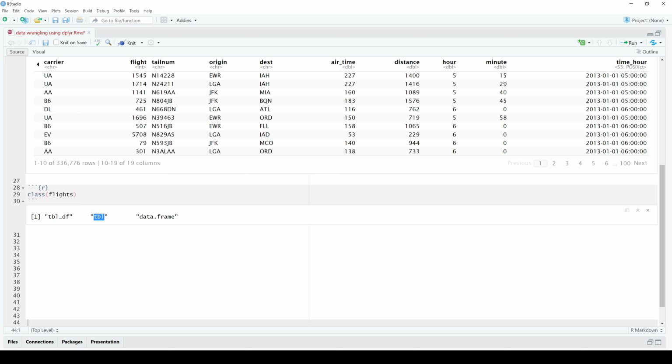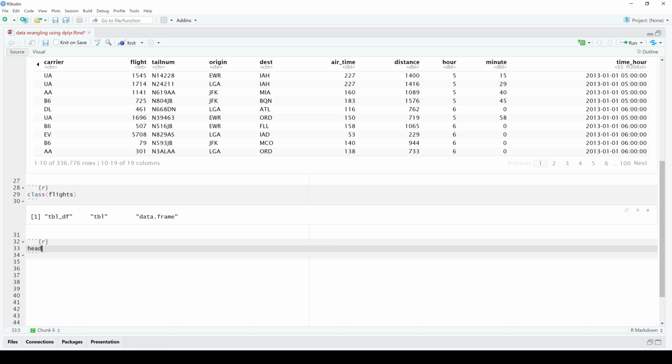These are actually the same thing, its own format, a bit more nuanced for dplyr. I'm not sure what kind of advantage it provides, but it's basically a data frame with a bit of flavor added by dplyr. But at the end, this is a data frame, so there is no difference from the basic data frames that we have already seen.